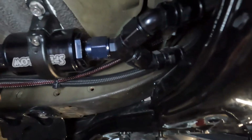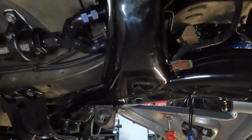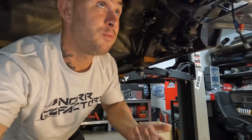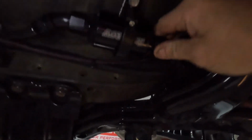While we've got the rear diff out, I've got to change the fuel lines. Originally we had twin -8 coming from two pumps in the tank. Now it comes out the top of the tank with just one -8 line. The two pumps cross over in the tank, remembering that's FPG's in-tank surge tank kit. Swap that over to a Raceworks filter while I'm here. Get rid of that.